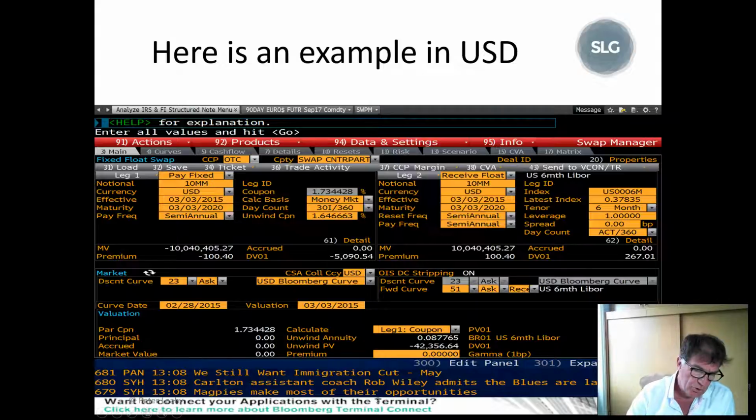Of course, it might have 0 market value at the precise moment of transaction, but the floating side, the expectations, I used the expression forward LIBORs a short moment ago, the expectations in the forward LIBOR curve will change hour by hour, minute by minute, certainly day by day or week by week. And given that they will change, whereas the fixed side remains fixed, it is entirely to be expected that the swap will come to have some value other than 0.